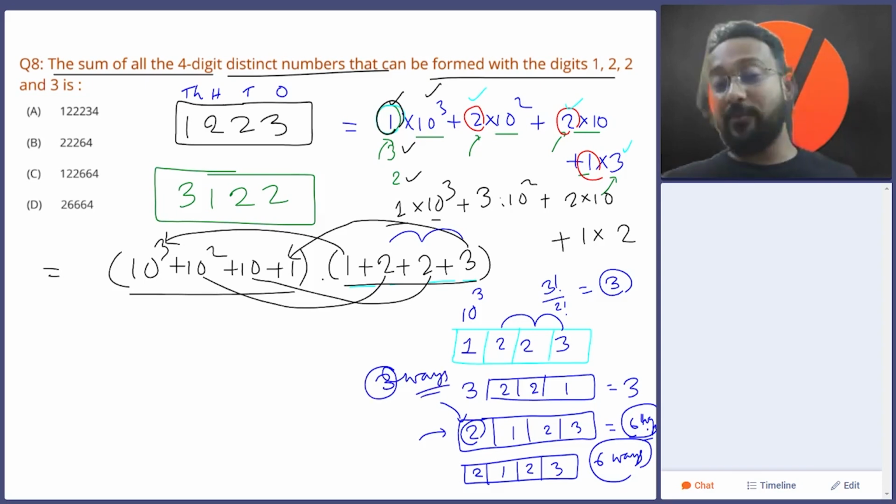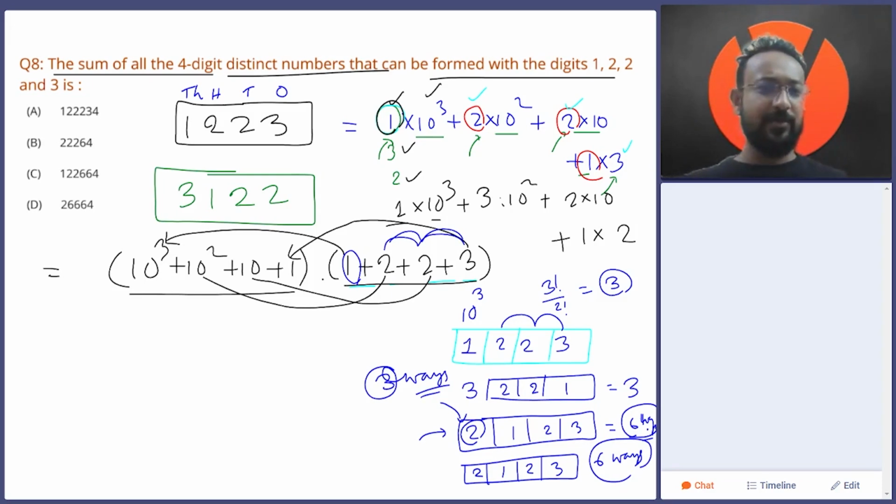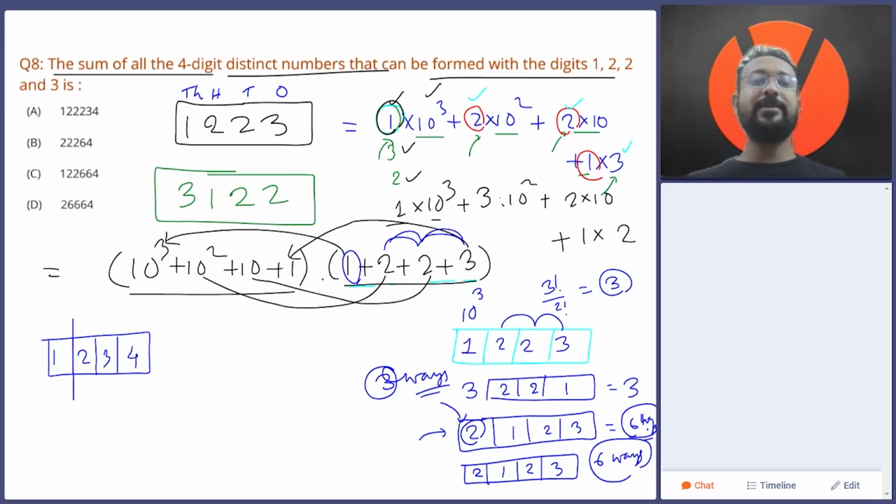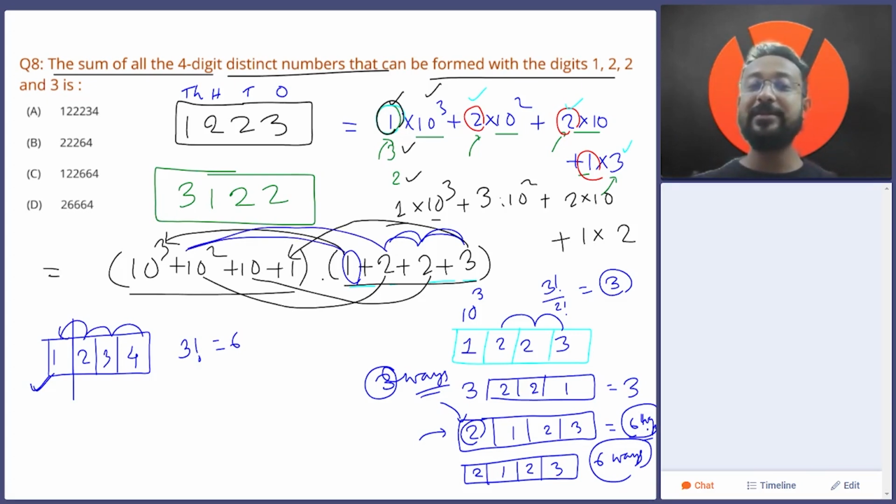Where one particular number comes here, the remaining 3 will move in this way. If you are having some doubt, what you do is first take different numbers. Let's say it was 1, 2, 3, 4. So when 1 is coming here, for every number 1 here, this 2, 3, 4 can shuffle in 3 factorial ways, that is 6 ways. But then again when 2 comes here, because when we are multiplying now, we are considering all the cases. When 1 gets multiplied here, then once 2 gets multiplied here. So 6 ways for all. That's why if all 4 were different, we would have multiplied with 6. But this time we have to divide by 2. Why? Because of this repetition, because the same 3 is for all of them.